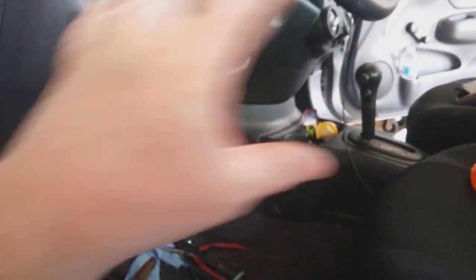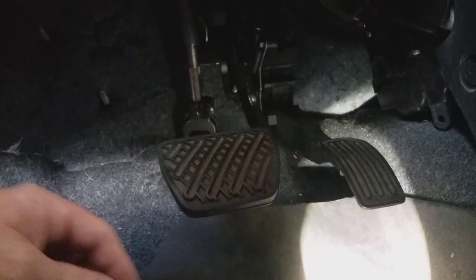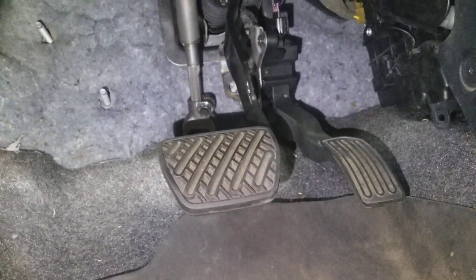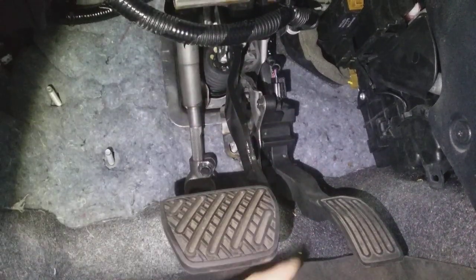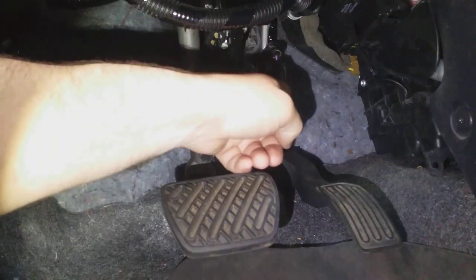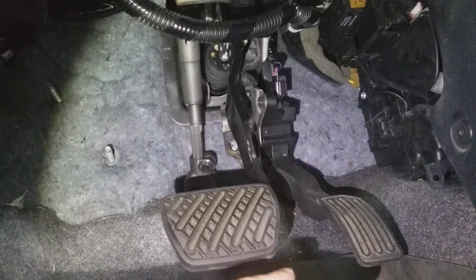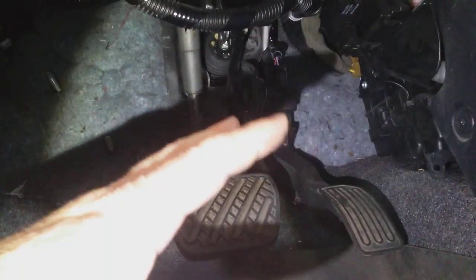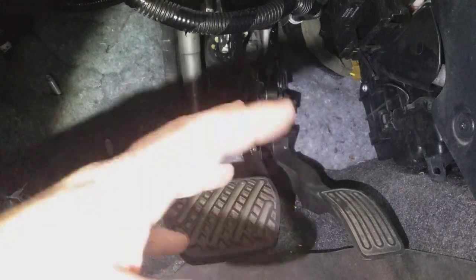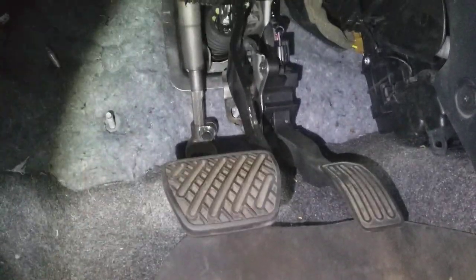The blower motor has to come out but you've got the big cage, and there's a pedal assembly in the way. So the brake pedal and throttle pedal have to come out first. For the throttle pedal there's a screw, then a bolt, bolt, and bolt, then the electrical connector disconnects and the pedal assembly comes right out. There are no cables because it's electronic throttle. Make sure the key is off and the battery is disconnected before disconnecting anything or you'll set a code instantly.